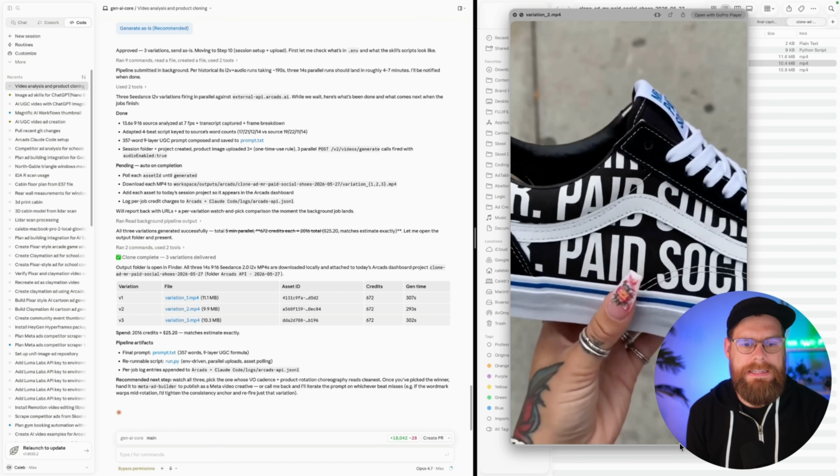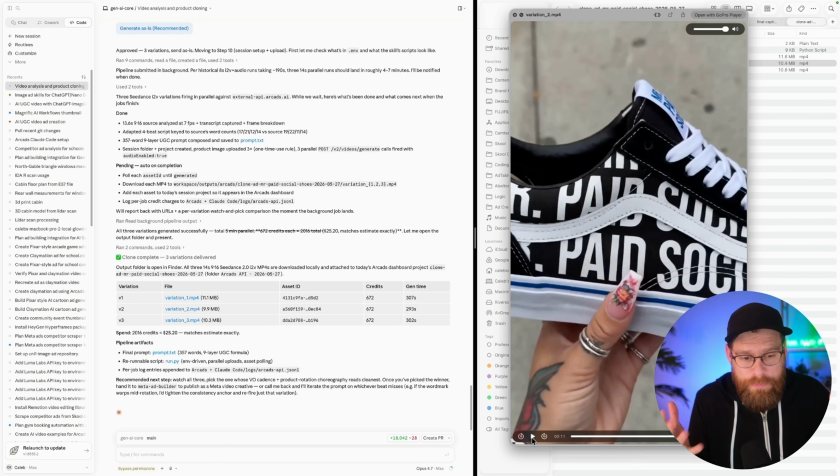Any of the imperfections you could easily hide with some other B-roll or like cutting it slightly differently. You could have the same source audio and have different shots, all that stuff. We could even have Claude Code do that. But this is pretty incredible.